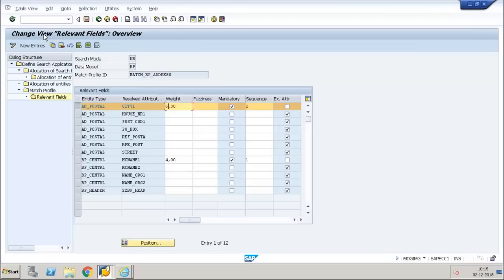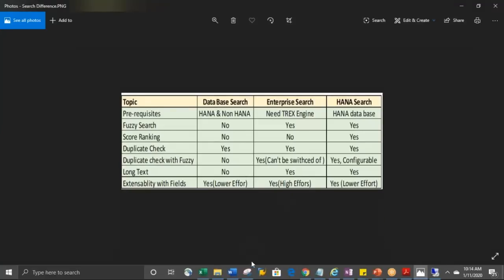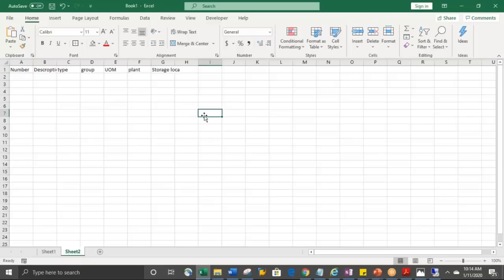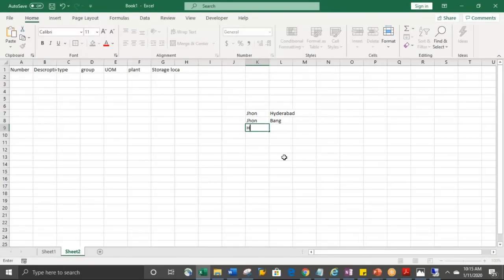Sequence is something, I'll tell you with this example. Now this is sequence 1 and this is sequence 2.